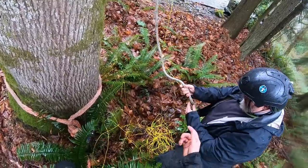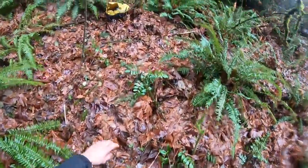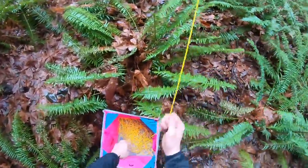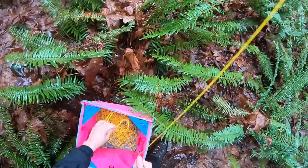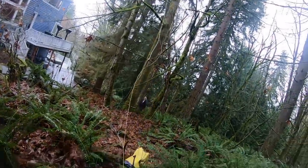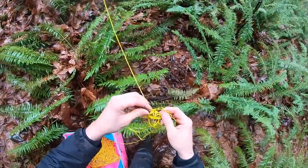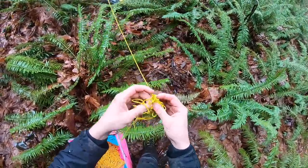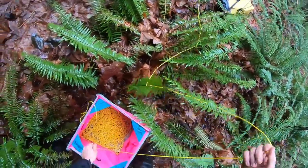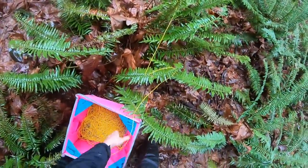Cool. Yep, and then undoing it's easy. Just undo those twisty loops. All right. Gonna loosen it up. Just try to break it apart any which way you can. Look at that, it all unravels. And that's just because it gets tangled up in bites. And just unraveling it, we'll get it out.